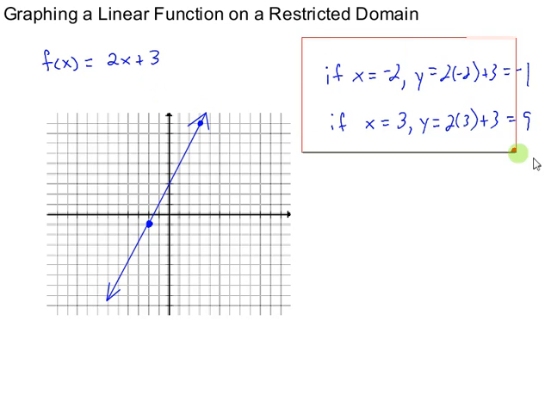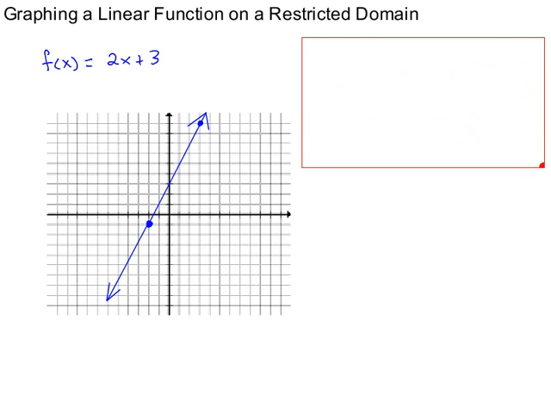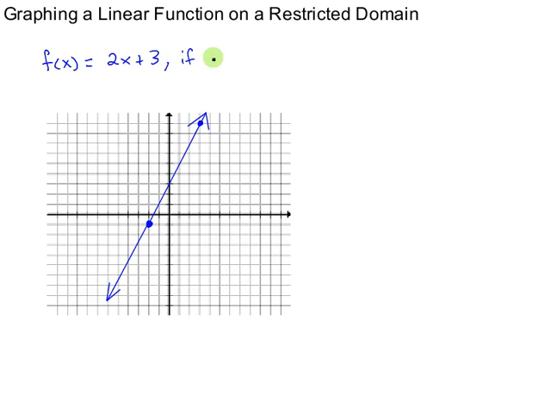Now we could restrict the domain of this. Let's say I wanted to graph f of x equals 2x plus 3 only if its domain is, let's say, x less than 0. So the way to do that would be to come back here and only keep the parts of this graph that are less than 0. So clearly, I'll graph it in red. Clearly we would graph from 0 to the left, where x is 0 and to the left. So all of those points are on this graph.